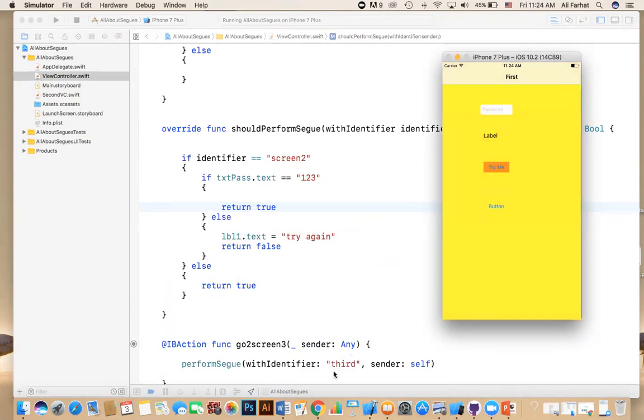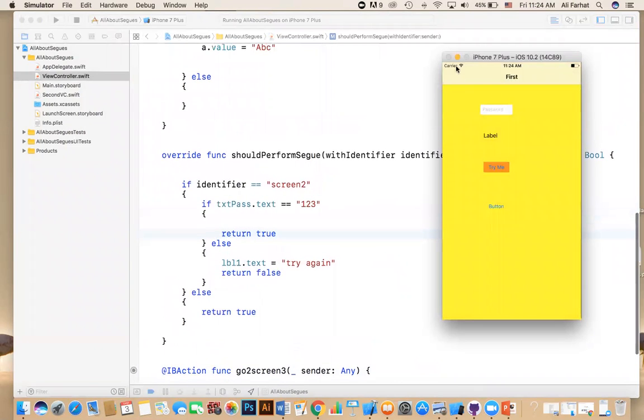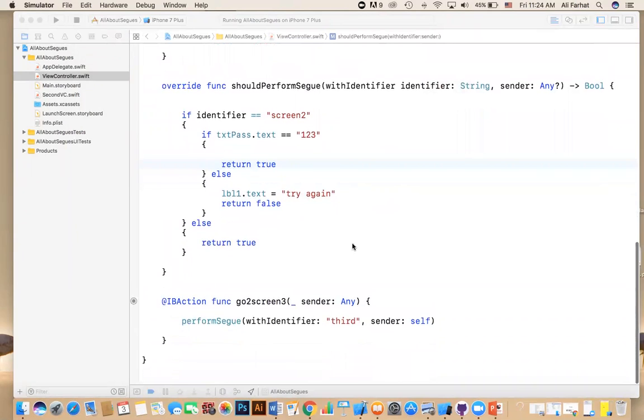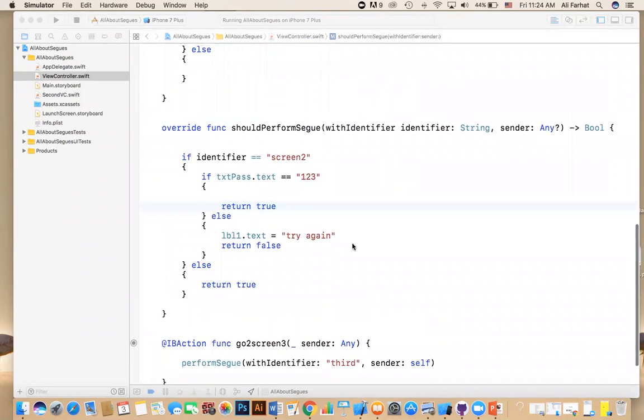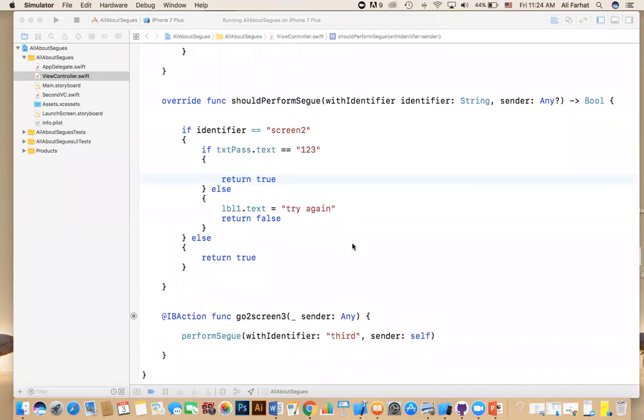Why did it do that? Because we used performSegue. So to summarize what we've done here, conditional execution of segues needs to be done. You can use it two ways. One way is that you can use shouldPerformSegue, and you have to return true or false.